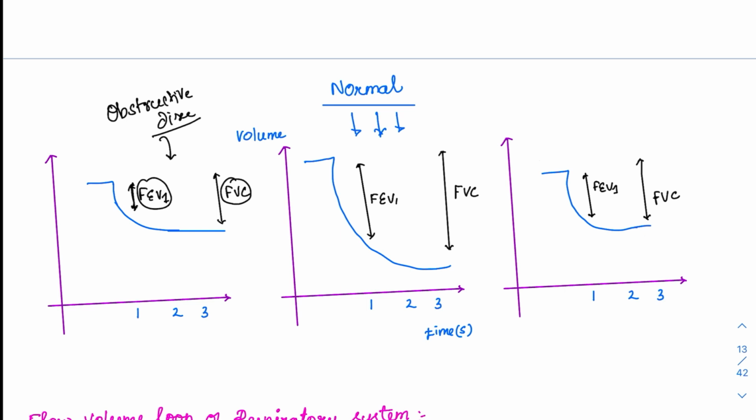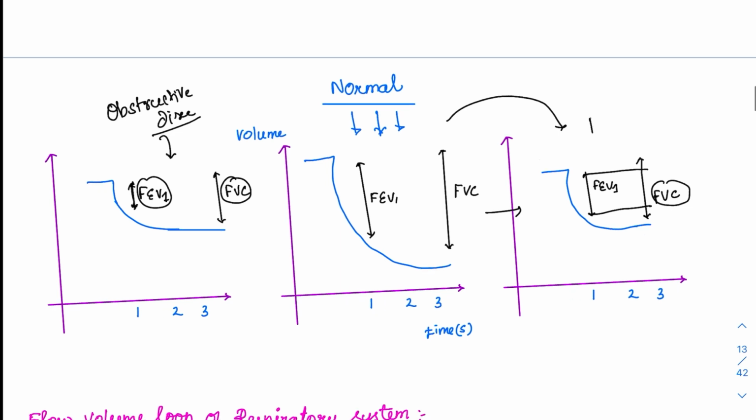Now coming to the graph on the right side. What is happening here? Here the FVC is decreased in comparison to the normal. But see the FEV1. Out of this FVC, still more amount of air is going to be expelled out. So this is nothing but our restrictive disease. So even these graphs can be given and asked, which is an obstructive disease and a restrictive disease. And we should remember the examples also, because in 4 choices, we will be giving the examples in the options.